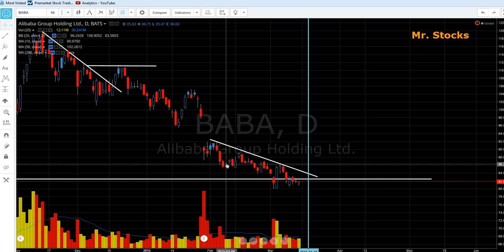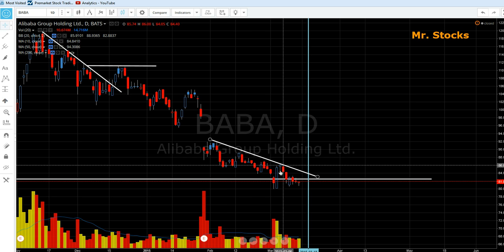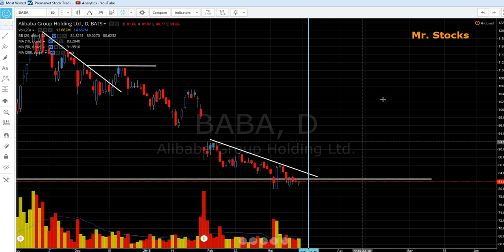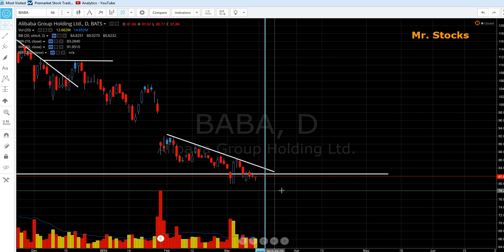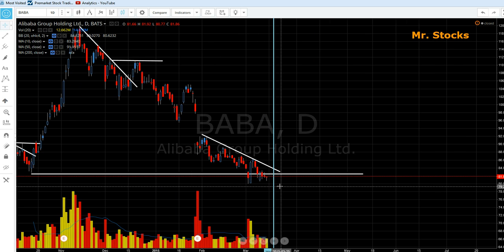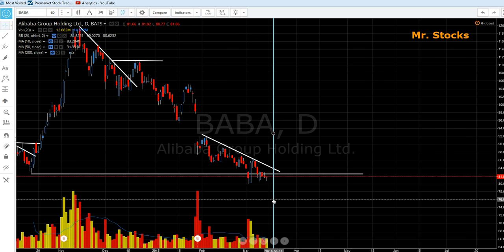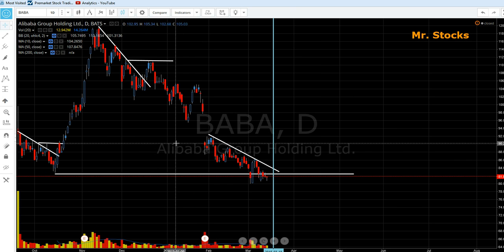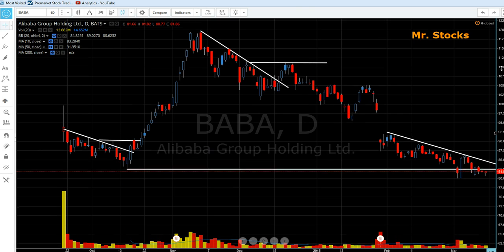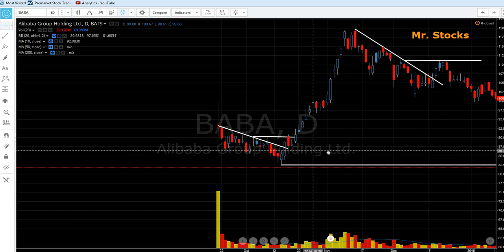So the roadmap is so far working pretty well. We got the rally here. We did come down to the swing pivot. What happens after here? Only time will tell. We'll have to wait and see how it handles the lockout expiration. But I want to go ahead and talk about using the chopstick pattern to trade this.